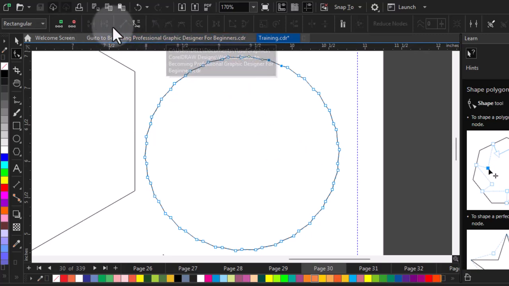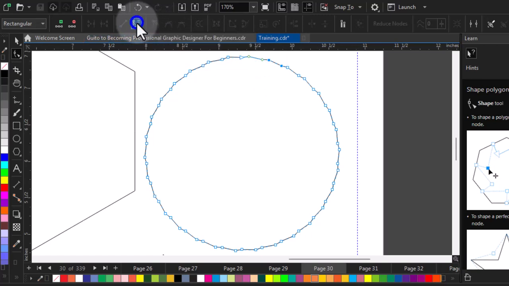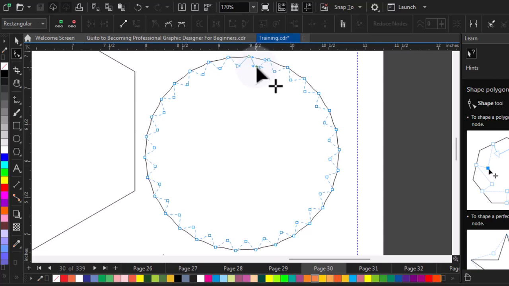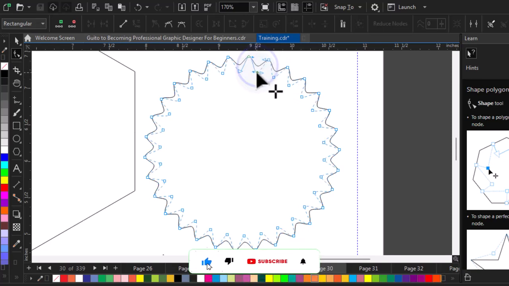Selected. So since you have highlighted everything with the shape tool, you click on convert to curve. Convert to curve here. Then you drag down any of the nodes. Look on through.